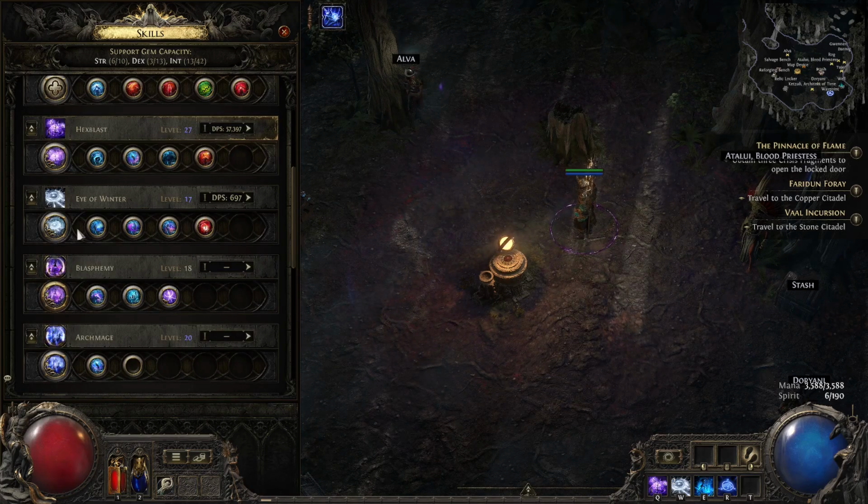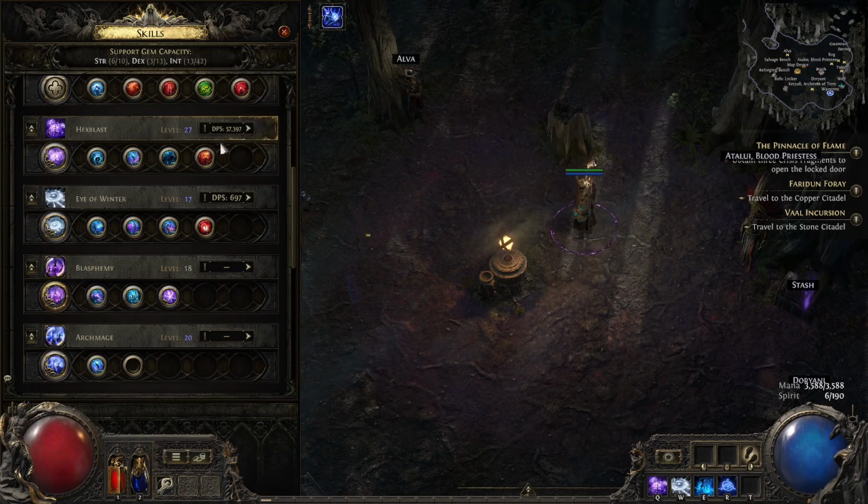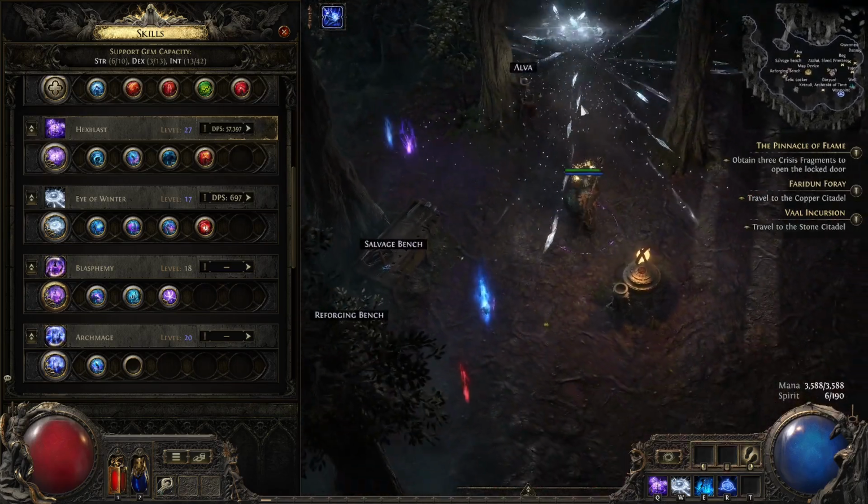And next we have Eye of Winter, which serves many important purposes. I add chaos damage for the main reason here of being able to apply Withered. So the thing that I'm trying to achieve with Eye of Winter is that it will rapidly give full stacks of Withered and critical weakness almost immediately.